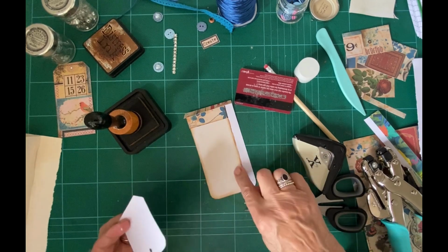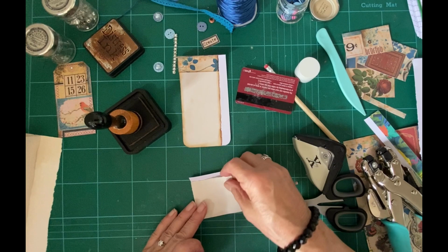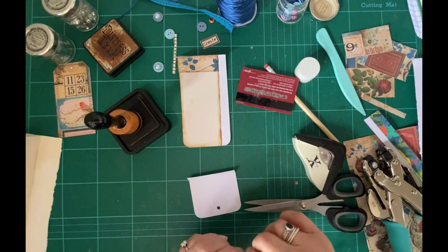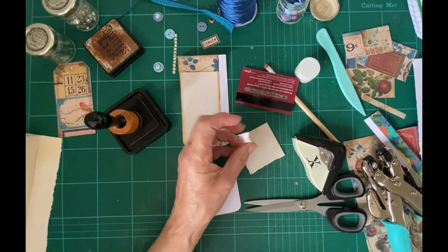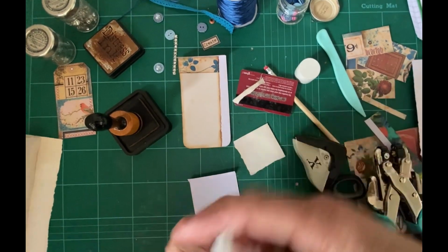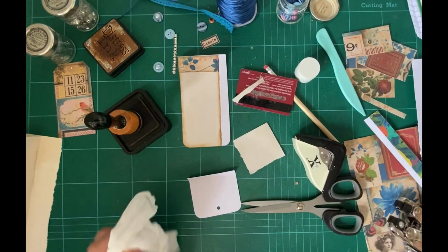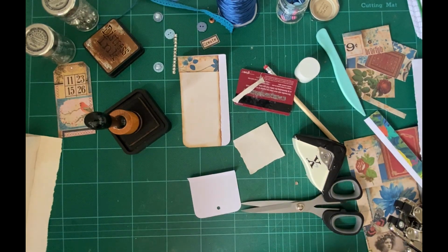Since I've covered that, I suppose I better cover this, haven't I? I've just got this piece left over. So we'll just cut that down. I need to wipe my hands, they're gluey. Yes, so it's this colour. It's that colour, my camper van. So I'm going to do everything inside in turquoise.